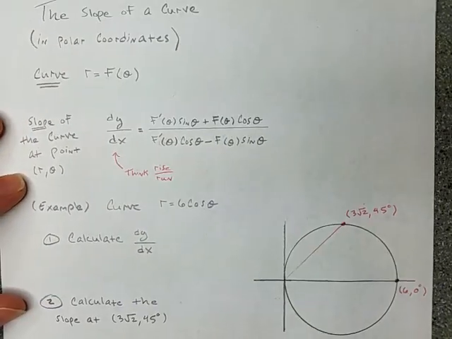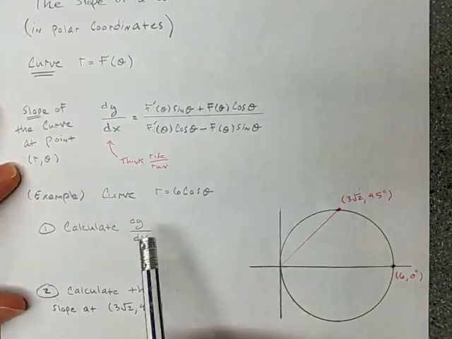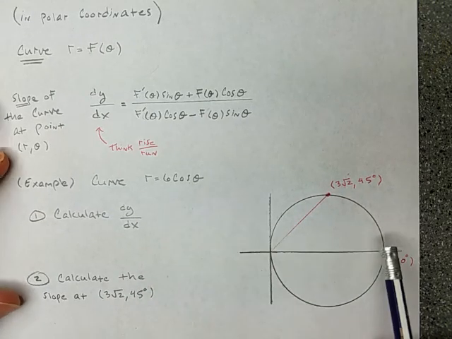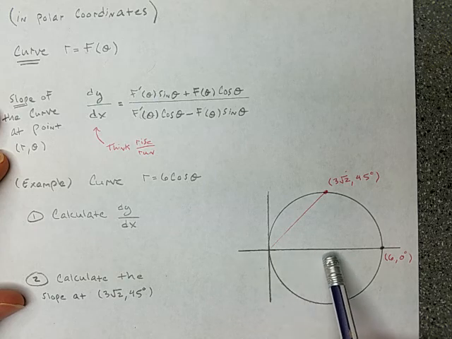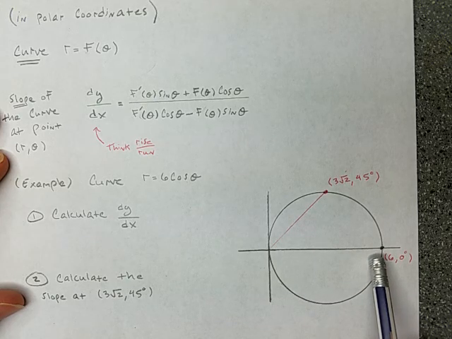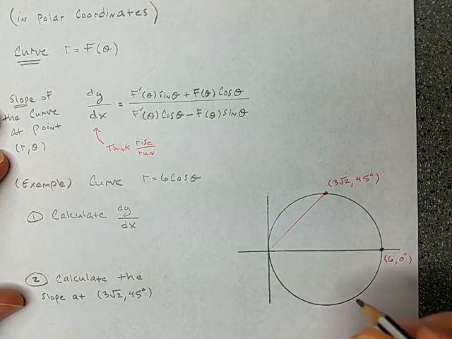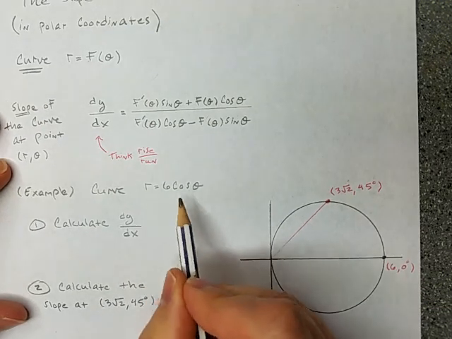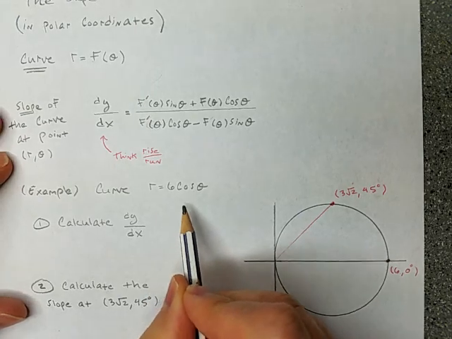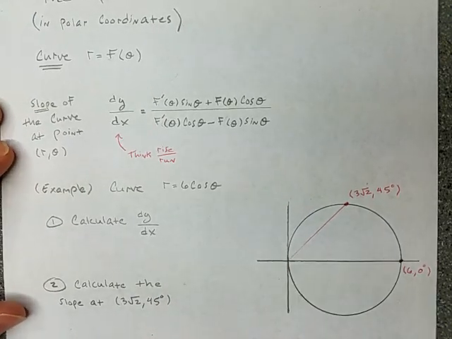Now, I wanted to give you, as an example of this curve, which happens to be a circle with its center on the x-axis. It has a diameter of 6. It has a radius of 3. That center point is at 3 on the x-axis. And graphing that and knowing what that is, that's a topic I've addressed in another video.